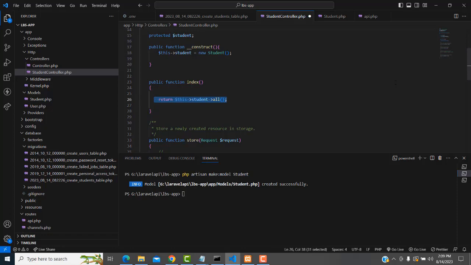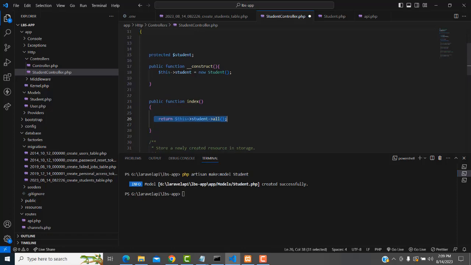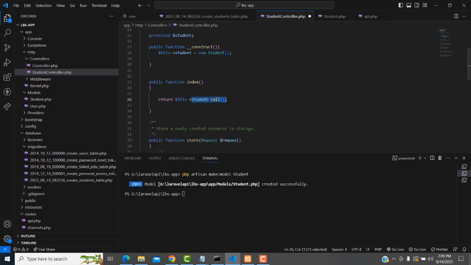The data of this model is fetched from the database and comes back to our controller. All the data will load, and we will be able to view it in the API.